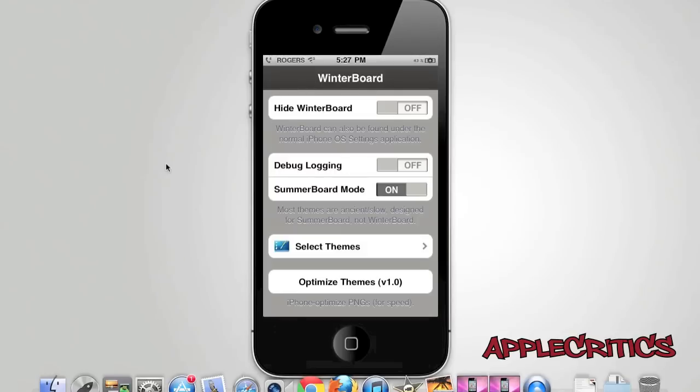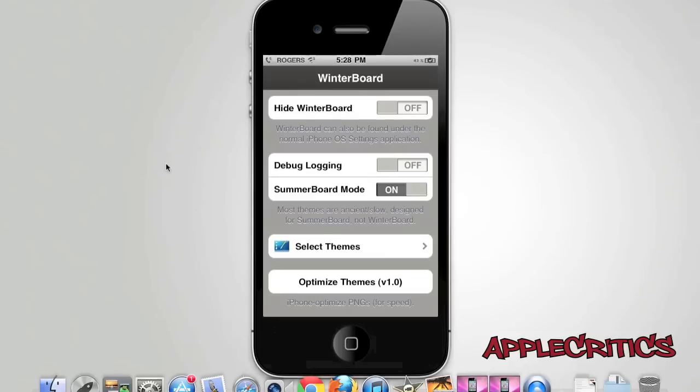Now, Winterboard uses less memory than DreamBoard. That is one of the main reasons some users use this instead of DreamBoard. DreamBoard does take up a lot of memory, and if you're using the iPhone 3G to use DreamBoard, that might not be a good idea, because there aren't too many themes for it, simply because of the lack of its processing power, and that is a standard definition device. And why develop for an older device that won't be upgraded to iOS 5 when you have the iPhone 4 and iPod Touch 4G, and also the iPad 1 and 2, or the first and second generation, to use instead.